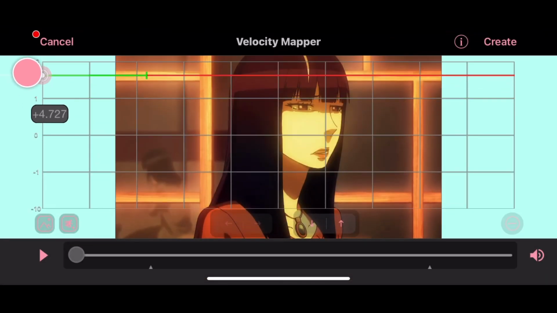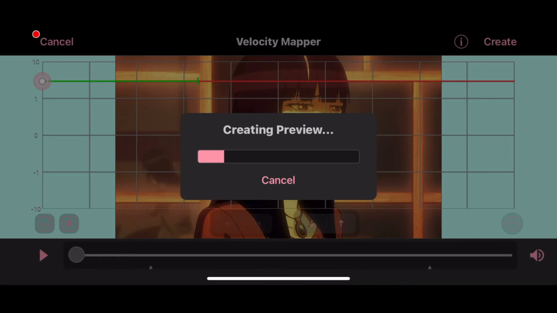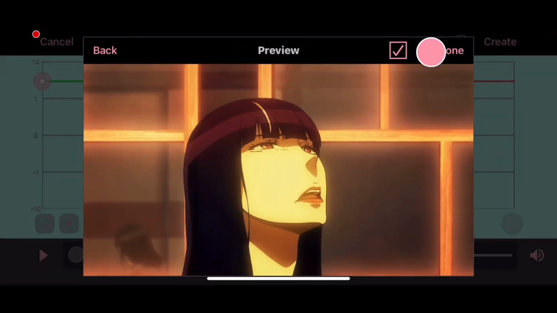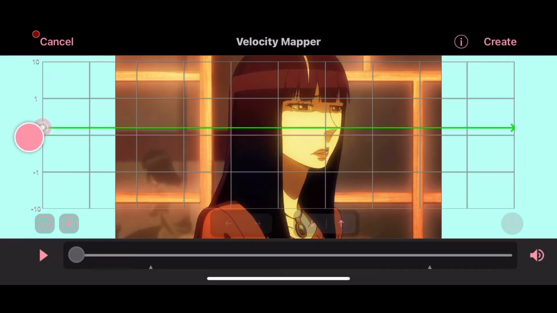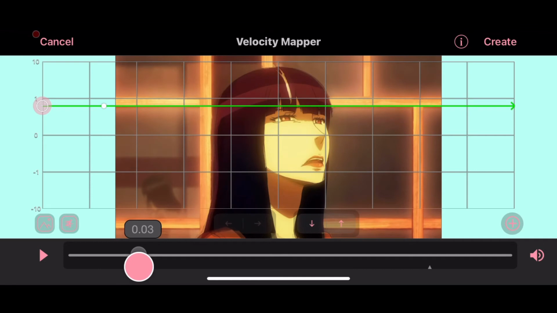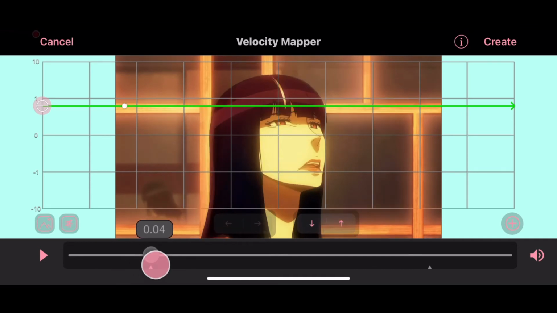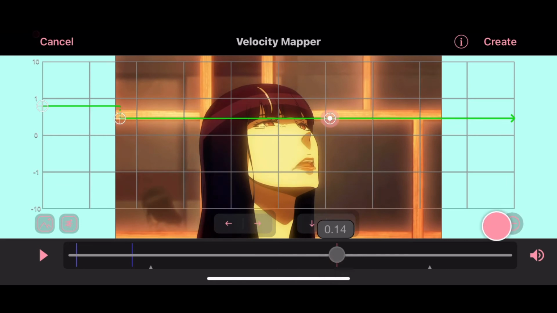Then the next clip, essentially, you want to do the exact opposite. So you want to start super fast and then go slow. And you have to mess around with both of these multiple times most of the time to see how you can make it as less choppy as possible.